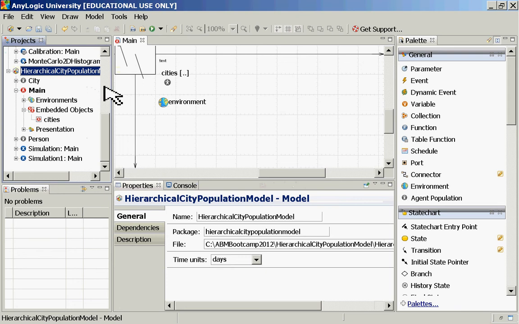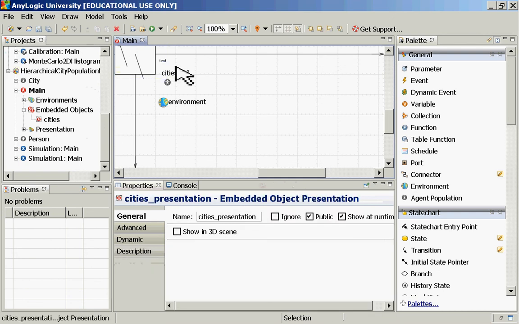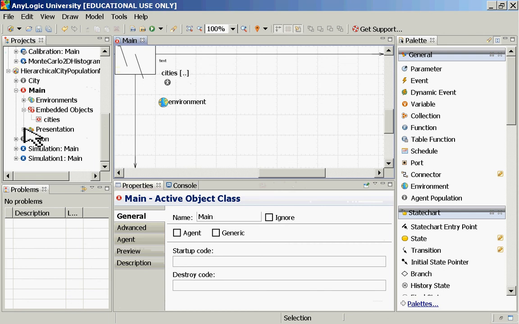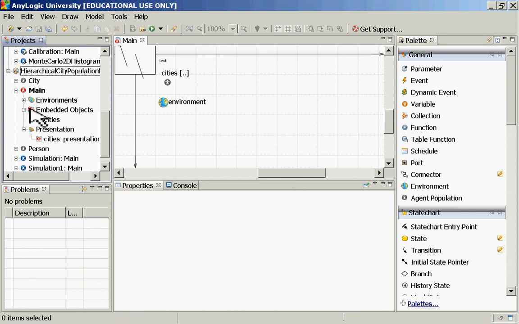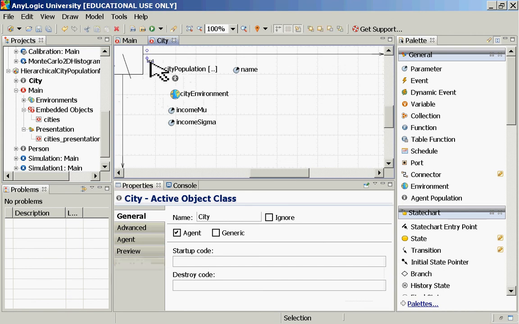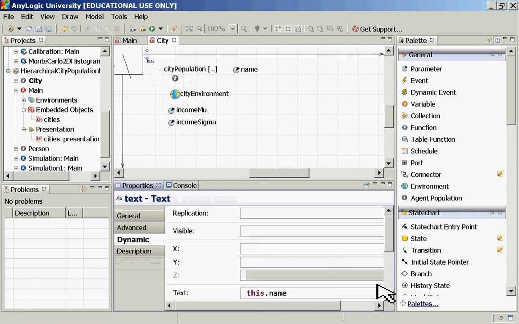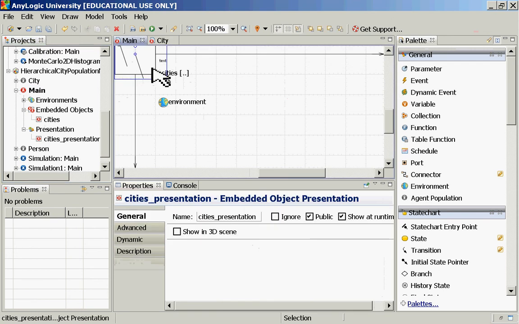What's the text? Is that really TXT? Oh, yeah. So what is this thing? Can anyone tell me? What is this thing up here? Oops, this thing that says TXT. Yeah, the name, right? According to the person's name. To be clear, we inserted that at the city level to label them. And remember, we said dynamically it's bound to this dot name here. See that? And then that's part of the representation visually of the city. So when we look up at Maine, remember, this shows a representation of the city.